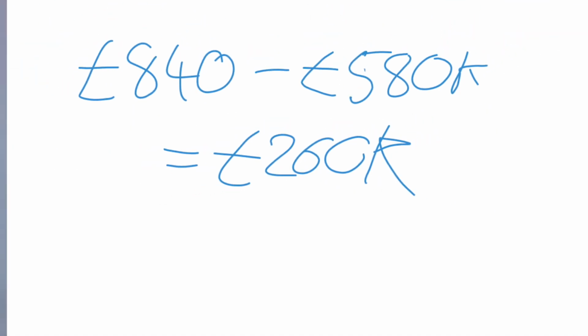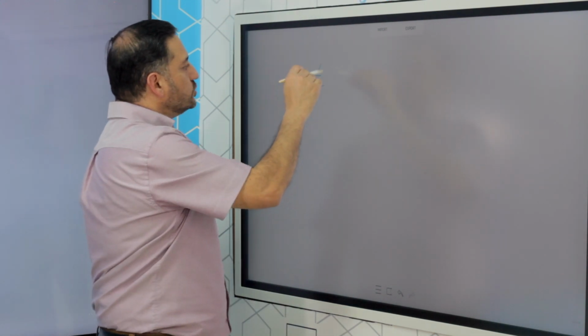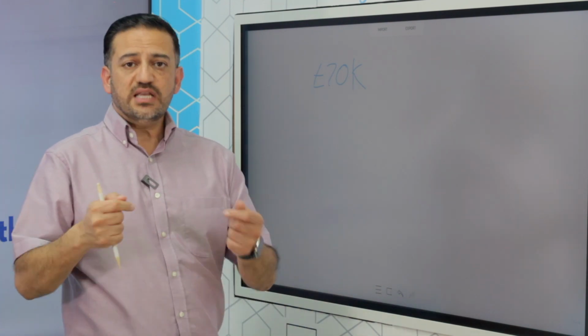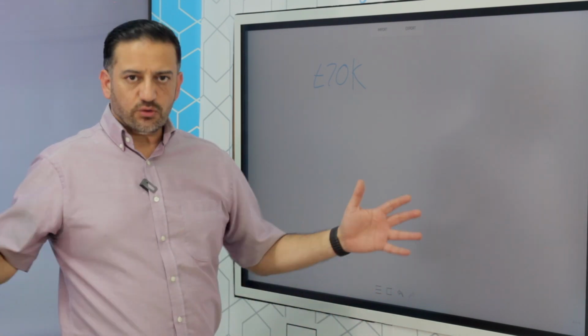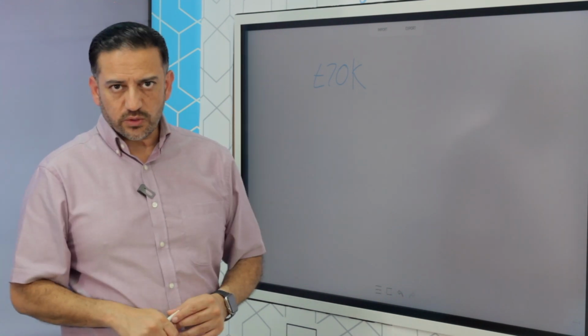Let's say you decided not to sell them, and this is where the magic really happens. So each one of those units, we're saying the individual value is £70,000. So we still need to split them up. We still need to do the title split, which is the legal work on creating 12 separate units. So each one has a different title deed at land registry. They're now 12 separate properties as opposed to the one block of 12, which is what it was originally.